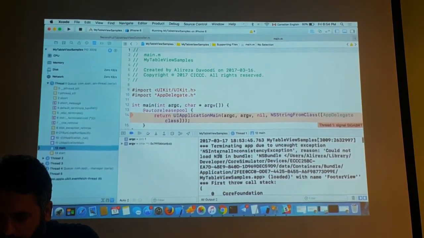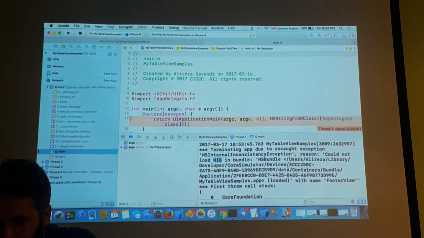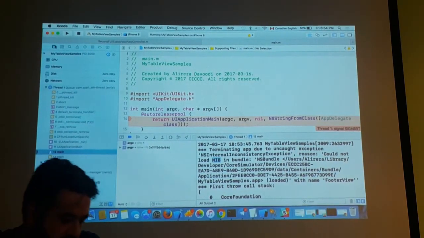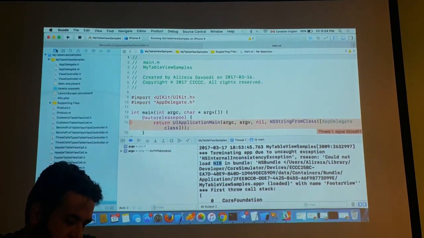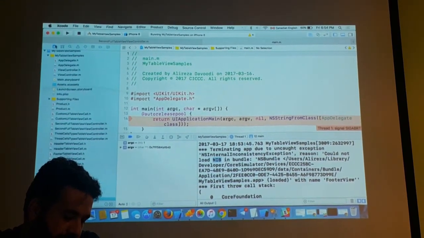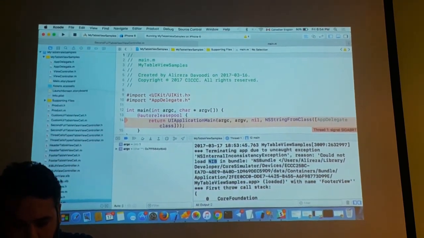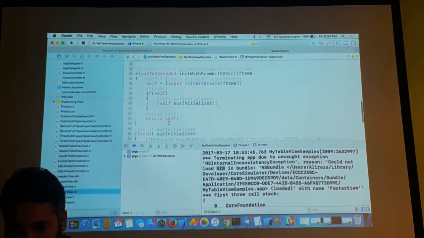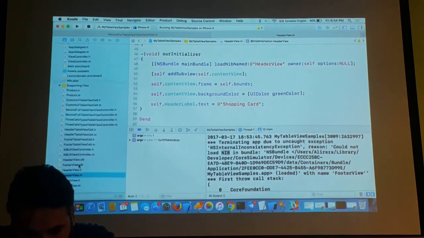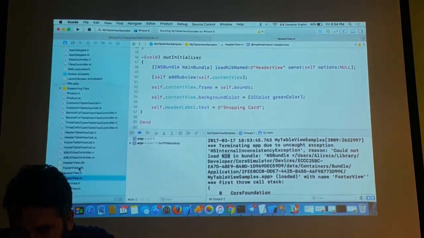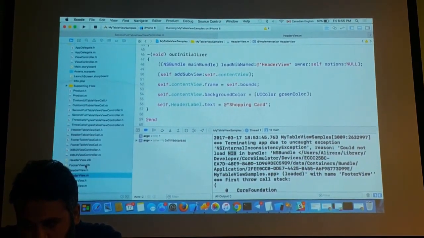Could not load nib file. And it loads with nib, right? That's so weird. What did I do? This header view, right? Header view dot nib. Header view load nib named.